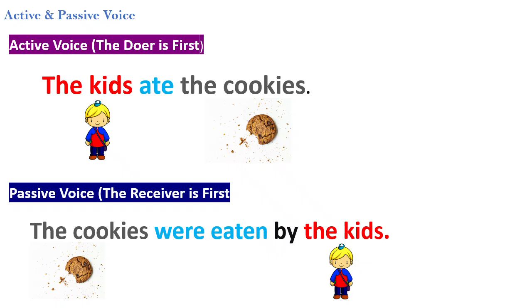Here we are applying the formula, and now the cookies, you see at the bottom, the cookies were eaten by the kids, right? You have understood now. The cookies, which is the object, has come at the beginning of the sentence. Then the verb phrase in blue color, were eaten. We use the third form of the action verb, the same action verb. The action verb is not changed, but in passive voice we always use the third form of the verb, and before that we are using be, and in past the be is was or were. Since cookies is plural, I'm using were.